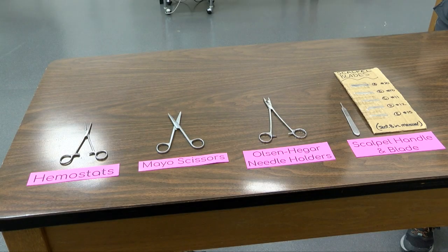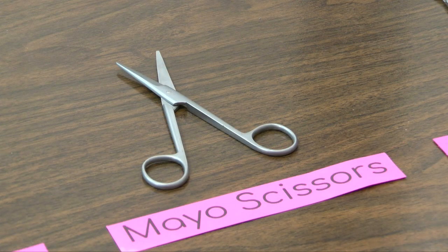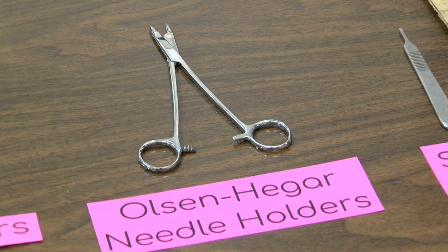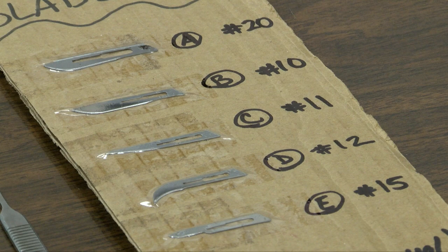We are now going to show you some of our most commonly used surgical instruments. Our first is cryo hemostats — they come in curved and straight as well as different sizes, have serrations on the entire length of the teeth, and are used for clamping tissue primarily. Next we have our mayo scissors, which can be curved or straight and have tips that can be blunt, sharp, or one of each — they're used to cut dense tissues and the blades make up one third of the entire instrument. Then we have our Olsen Hagar needle holders, used to hold surgical needles while suturing; this type holds the needle at the tip and has scissors further down to cut the suture line. We have our scalpel handle, which holds the scalpel blade — the primary cutting instrument of the surgeon. Scalpel blades come in multiple sizes but most commonly a number 10 is used.